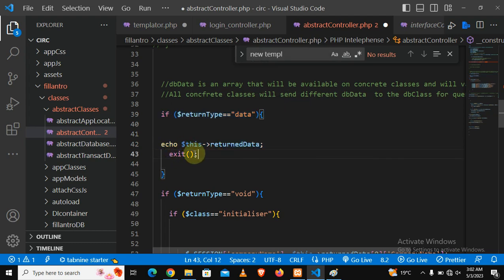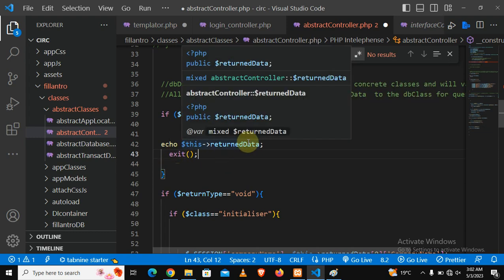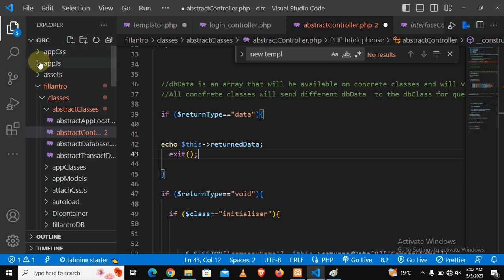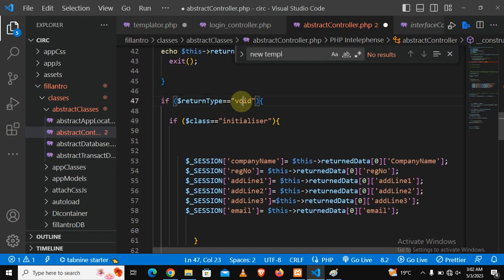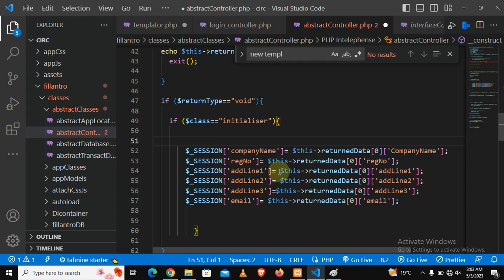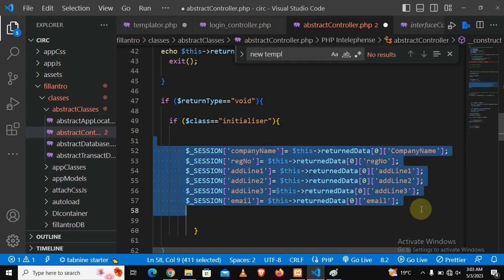Remember, this is not returned to, okay, this is returned to the actual user interface. If this is true, the application layer will take this true and convert it to string and send it back to the controller class. If it's void, the returned value is void. Void happens when instructions are just going to be executed without any returned value. It means that things are just going to be done, just like here.